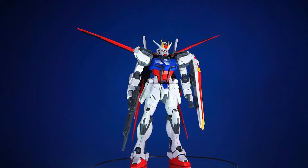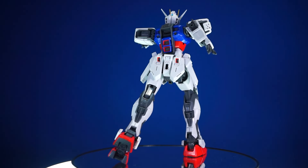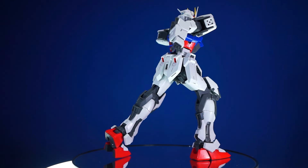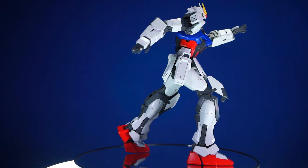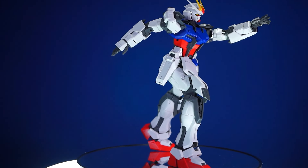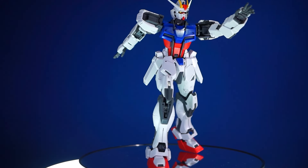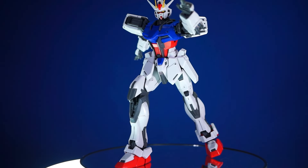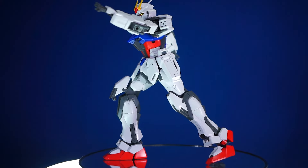Which brings us into the articulation of this bad boy. Does the articulation stand up to how good it is visually? Generally, yes — 100%. You can get cool running poses or reaching out poses. You do get two expressive reaching hands, which is pretty cool, and you can use them on either hand. I usually use them with the shield because I like them more than the fist. You also get to see that the foot separates in kind of the one spot in the forefoot, and it works fairly well.